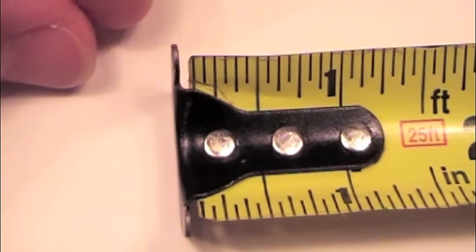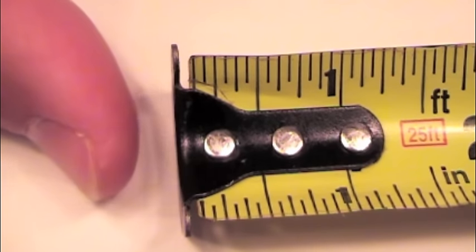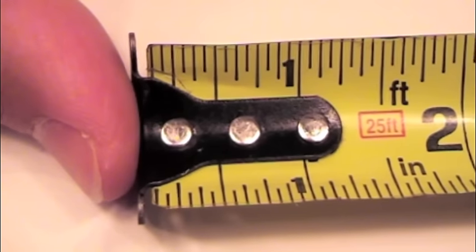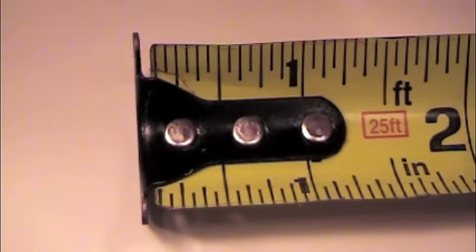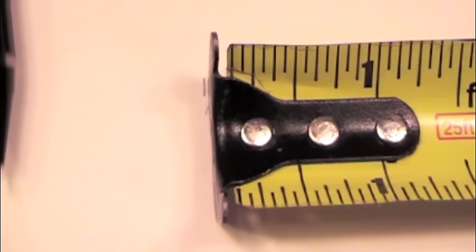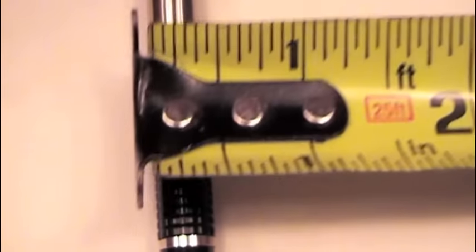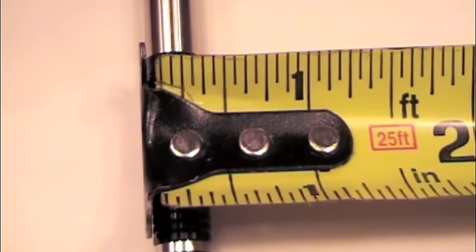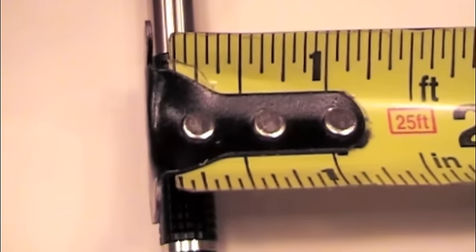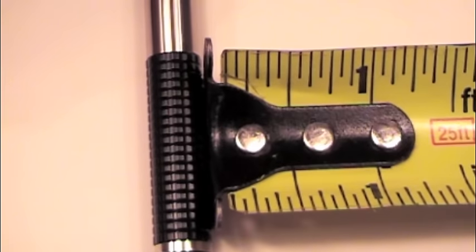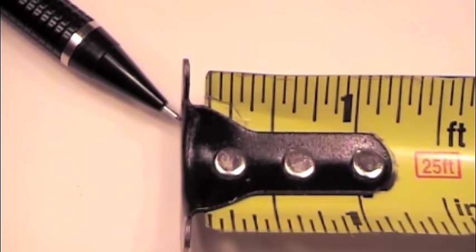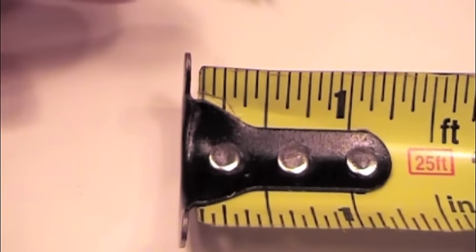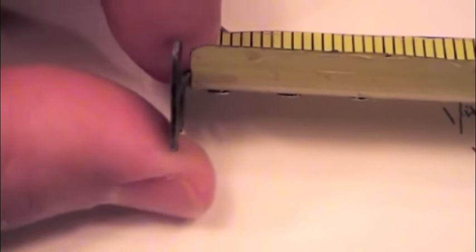The reason why it's designed to do that, is that when you're measuring an object that you push the tape measure up against, we want this to extend in. When you're measuring an object that you'd like to hook off the end, let's say the length of a piece of wood, you hook over and you'll see that the end moves. So if we're pushing in, the end moves in. And if you're pulling on the end of a piece of wood, it pulls out.